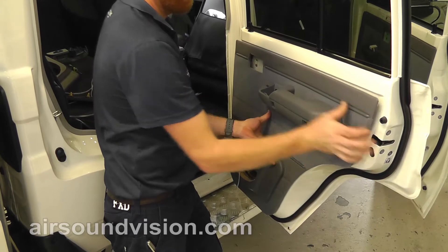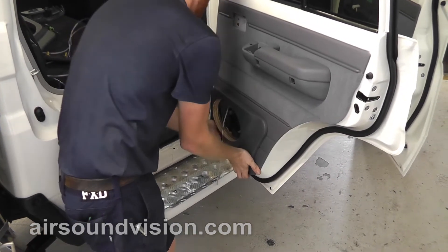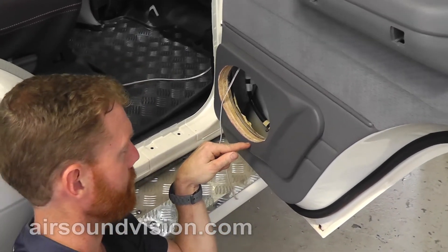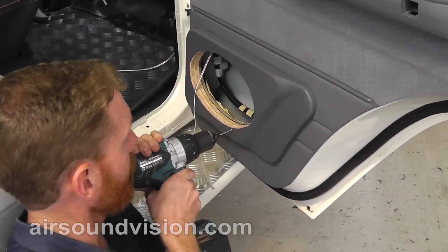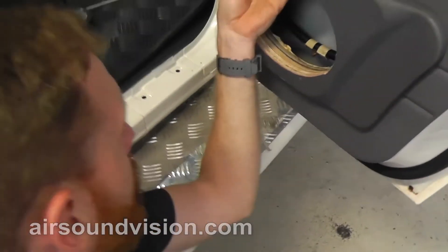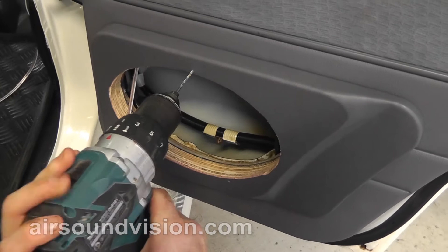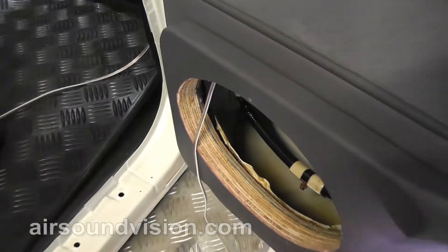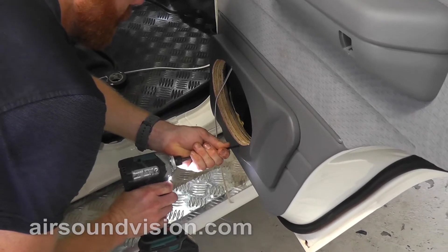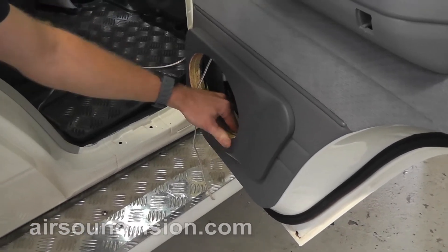Now we fit it to the car. To secure this to the steel of the door before we fit the speaker, use a 1.8 drill bit right at the edge here of where your speaker goes, so that it's going to be covered by the speaker itself — a little pilot hole through. That's through the wood and into the steel of the door, and opposing that, the same thing. Make certain that you do it where there is steel behind. Supplied with the door panels are four of these long black screws — these are used to secure this panel to the steel. Tighten them to the point where they pull into the timber a little bit so the speaker still sits nice and flush.